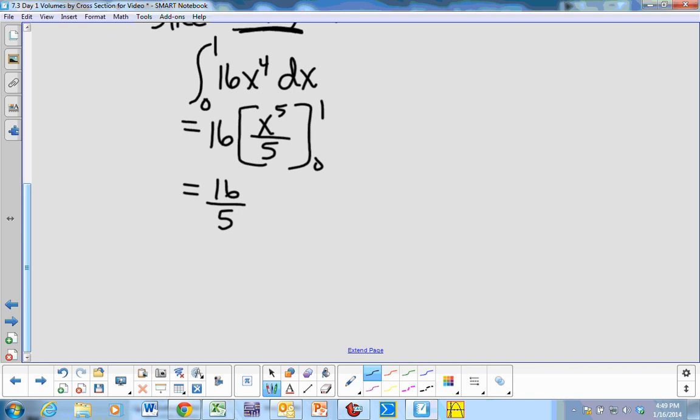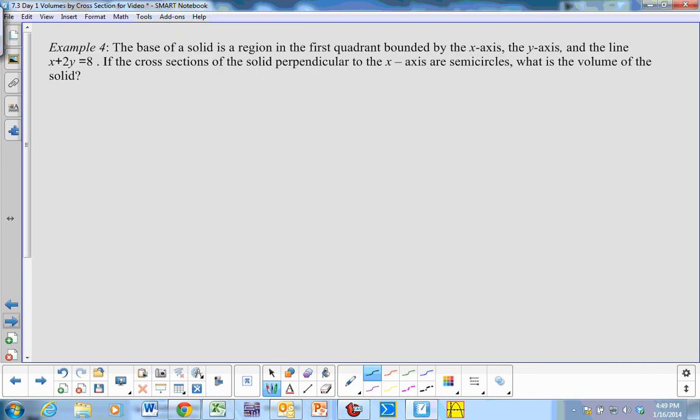And just keep trying to visualize these and go back to that website too, which really helps you see how those come out of the page a little bit better. All right, so let's go to this example, example 4.